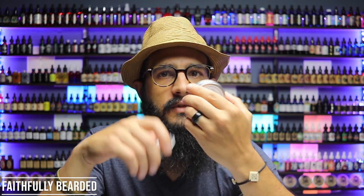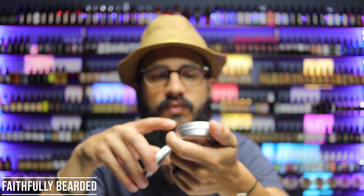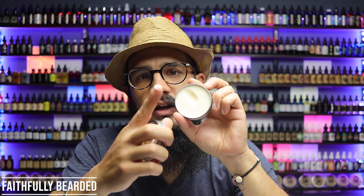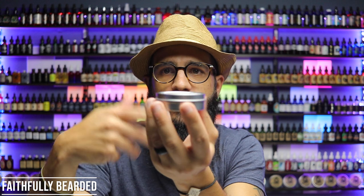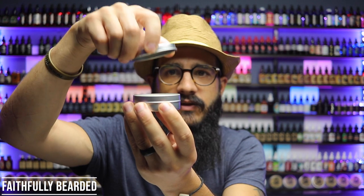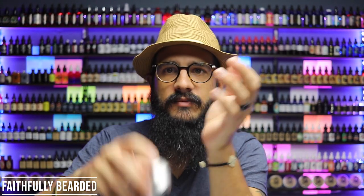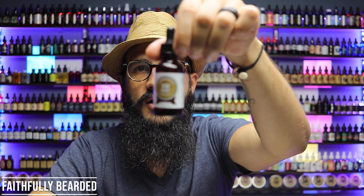So the balm here, you can see that it's white. It's really soft and creamy. This comes out so easy out of the tin — so creamy in the hand, it feels really good. You have a lot of the same benefits as the carrier oils, plus naturally refined shea butter, white beeswax, and all the carrier oils from the oils as well. My knock would be I would recommend getting different tins — I don't like these pull-top tins. I'd rather twist. You drop these and sometimes they pop open. But the oils are decent.